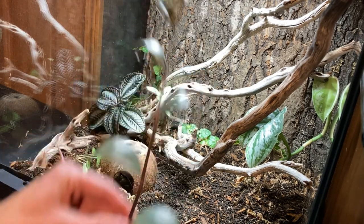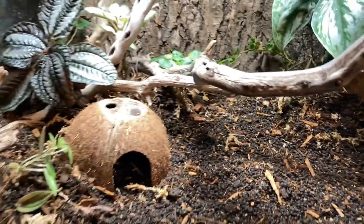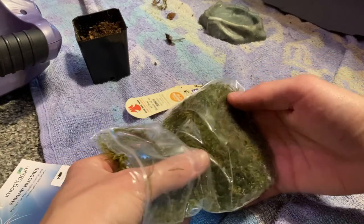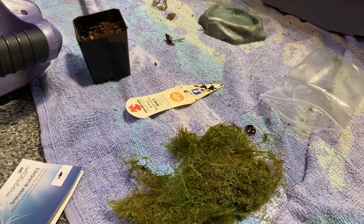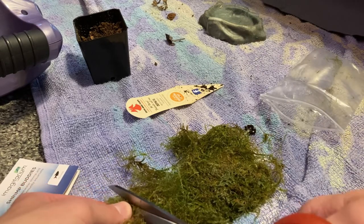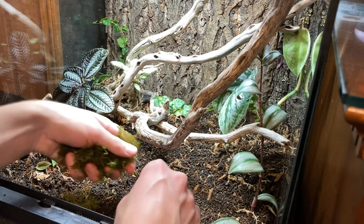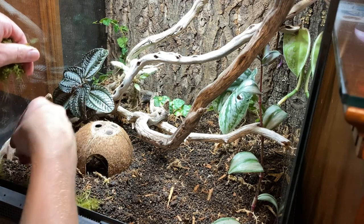Okay, I got a cutting of the spiderwort, and I think I'm just gonna place this right in the corner here. That looks really cool. So let's add the moss. Okay, so I got the moss here. I'm gonna rip it open. I really hope this grows like a carpet. That would be so freaking cool if it did. So I'm just gonna chop this up and then layer it all throughout the bottom, and then it should grow like crazy. I'm just gonna sprinkle it around on the floor. And it should grow a carpet.